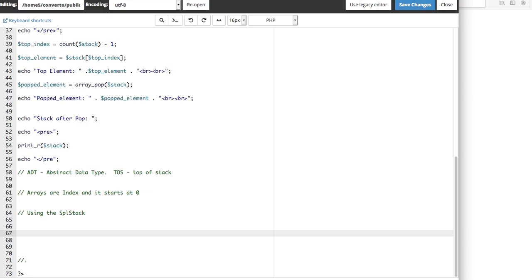So what it does is use an object method, like push and pop, right? The Standard PHP Library, I think we mentioned it in some of those videos in the past, the SPLs. That's what this is.